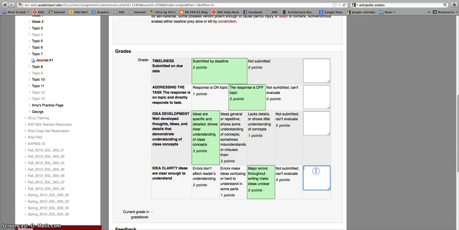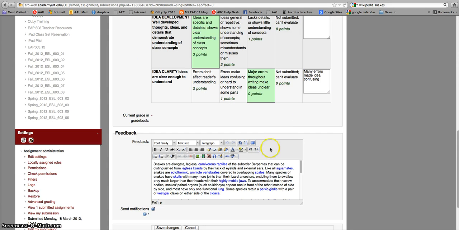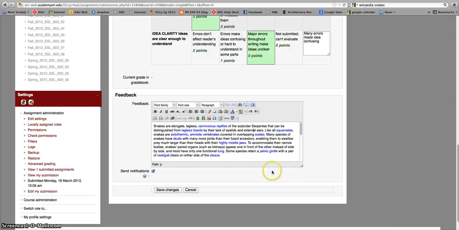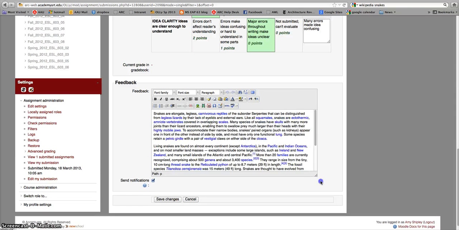Now here I can actually do some inline comments, if I wanted to add more detail. And then here, in this feedback box, you can see that the student submission is automatically put in here.